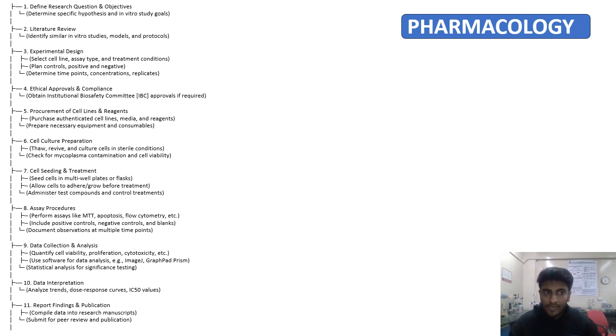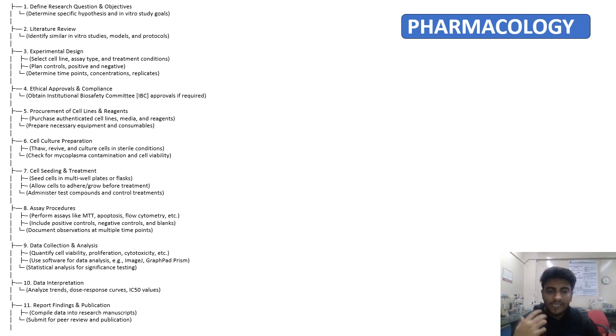So in vivo, I've already discussed with you all in one of the previous videos, and in silico, I just discussed in the pharmacoinformatics. So this is in vitro data. If you want to go for in vitro data, the first thing you need to know is the cell line. So which cell line, cell culture, or passages you're carrying out, and what assays you are planning to incorporate in your in vitro work, because there are a lot of assays that you can perform, right?